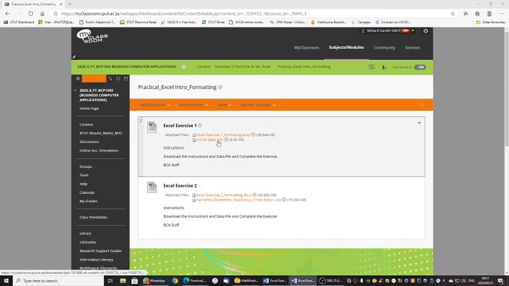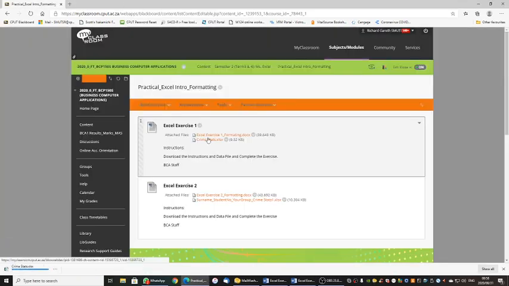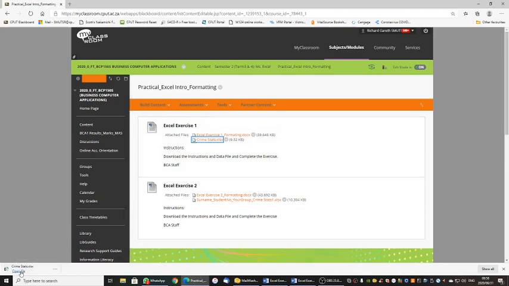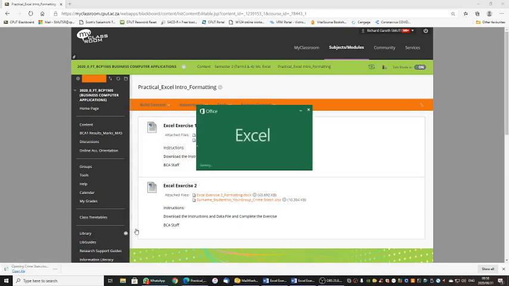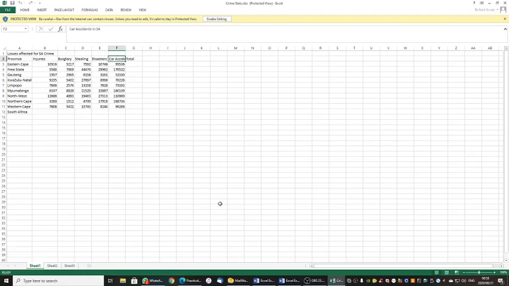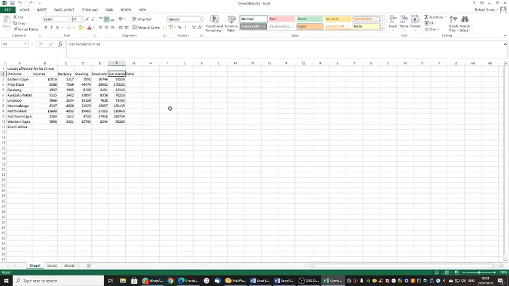And the Excel spreadsheet, you will see the extension is XLSX for anything above 2007 and 2007. I am using Office 2012, so the menus should be the same as yours in this case. And basically what we have here is an Excel spreadsheet that deals with car accidents in South Africa. If we have a look at this, you will see it is unformatted, and we are going to format it.